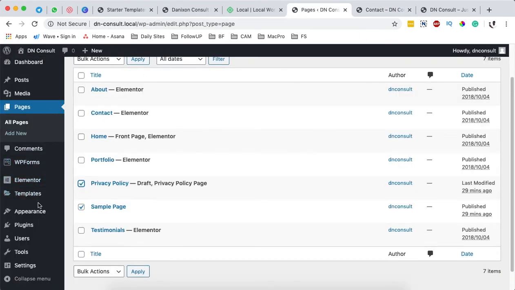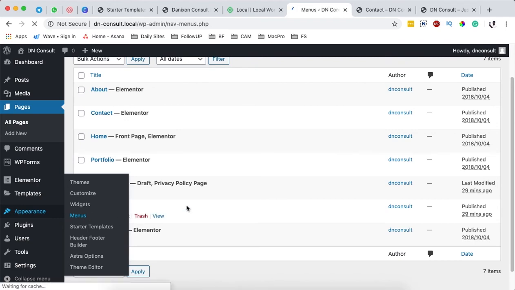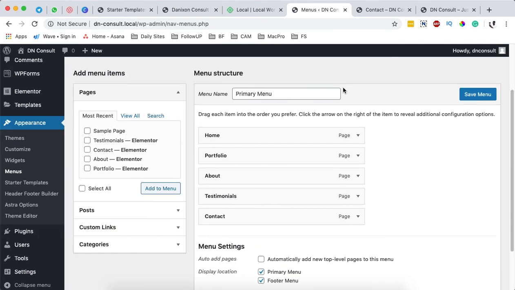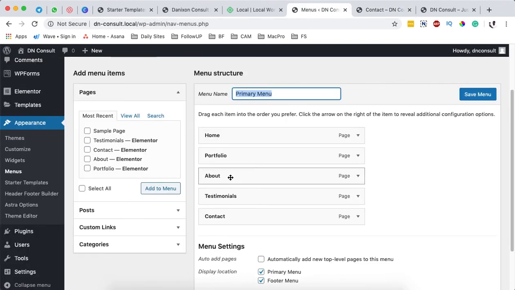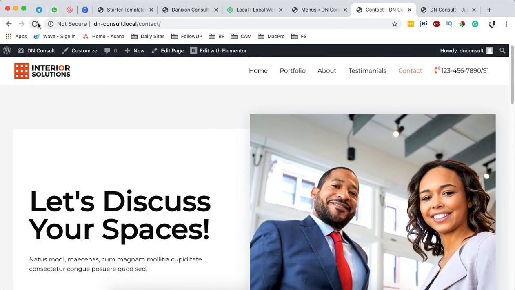Now, when we come over here to Appearance under Menus, this is where you'll see the menu that is appearing on your WordPress website. At the moment, we have one that is called a primary menu, and this is how it looks like: Home, Portfolio, About, Testimonials, and Contact. Just the same as it is over here: Home, Portfolio, About, Testimonials, Contact. We can even switch some of these menu items or something like that. So we have simply shifted the About page from down to next to the Home. When I update, I come here to our page, I reload, you realize the About page will come over here, and boom. That's how it is.